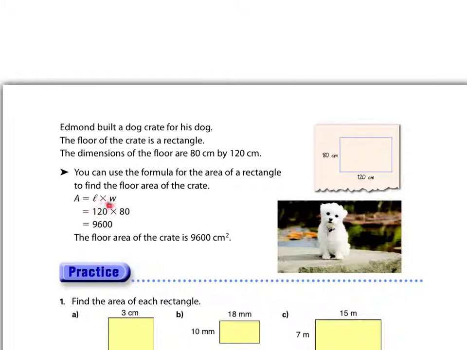We would again multiply the length times the width, 120 times 80. And we, of course, can use a calculator in this unit. In case I haven't said already, you're more than welcome to use a calculator. But do remember that you have to show this work and show your final answer. And your final answer should have units squared when you are doing area. So we would multiply 120 times 80. We would end up with 9,600 centimeters squared as the area of his crate.